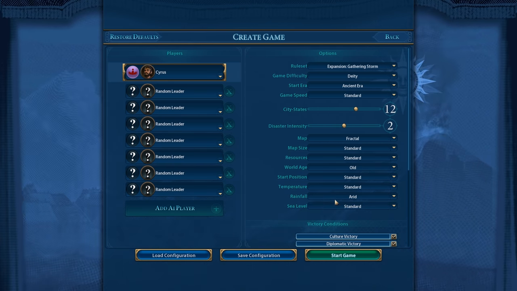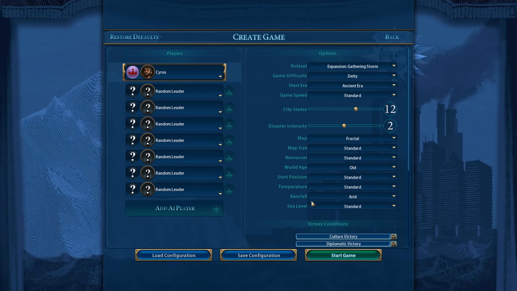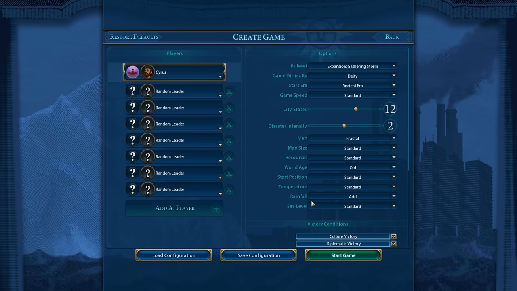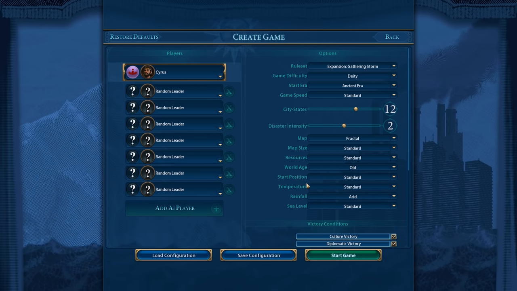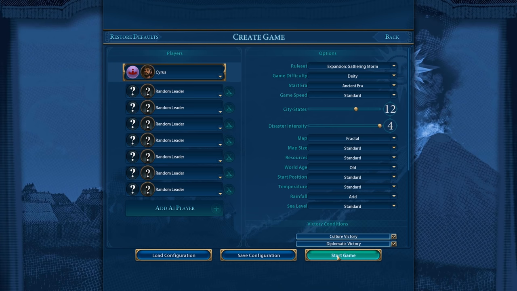We won't quite be able to take advantage of hills or forests and stuff like that quite as much in terms of chopping and building mines, but I think it might sort of push us in the direction of maybe playing slightly differently. Anyway, that's all the settings set up. I don't think I'm going to change anything else. I might just go up to disaster level 4 as well, just to keep things interesting. Let's go ahead and get started.